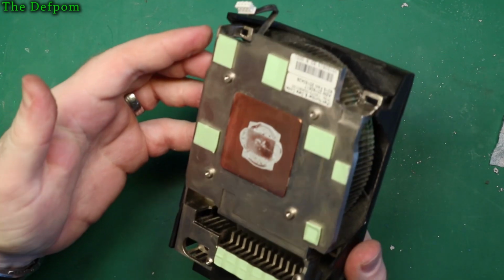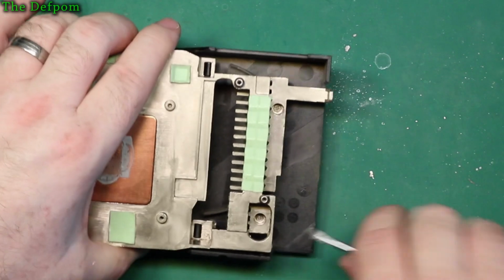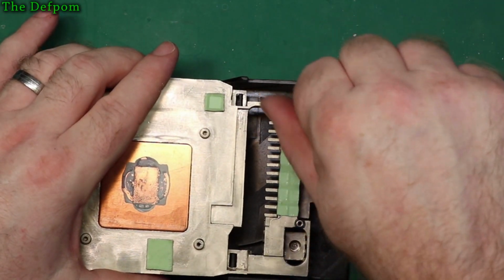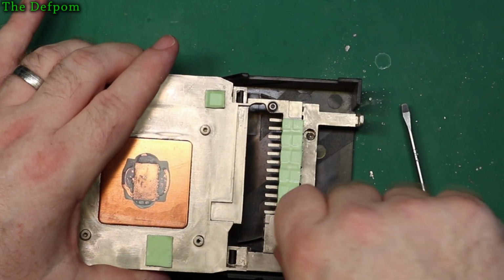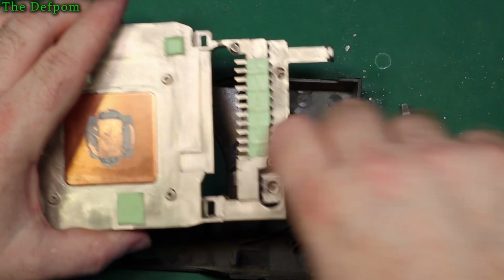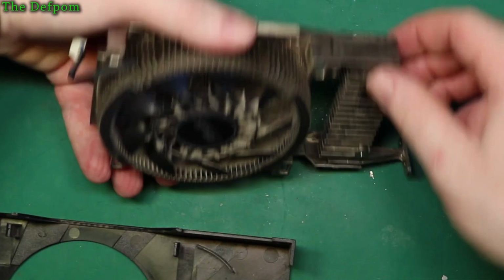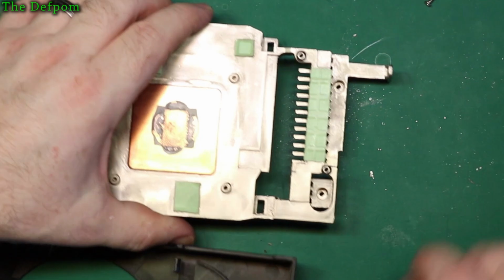Is there something else? Is that a screw there? There's two screws in here too. Just to catch you out. Here we go. One there. And one there. There we go. Alright. Take those out so I don't lose them. Best to be in control of the screws.